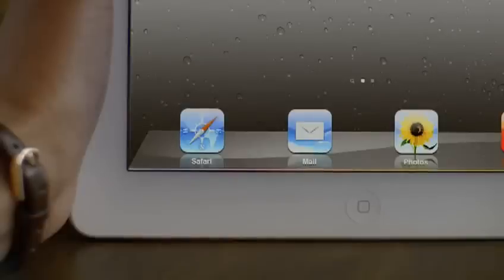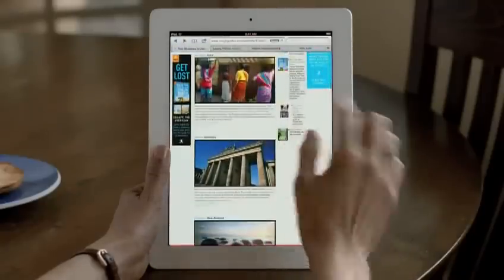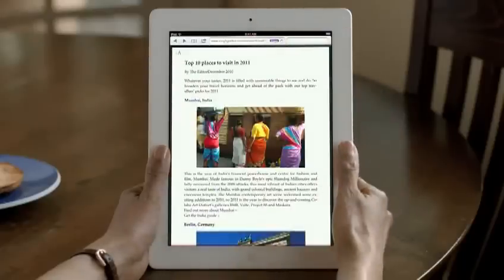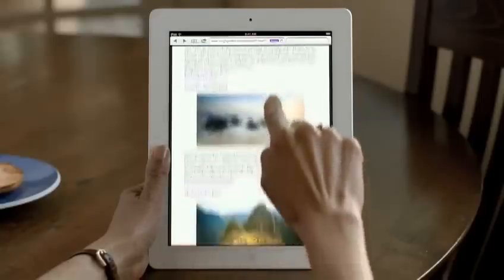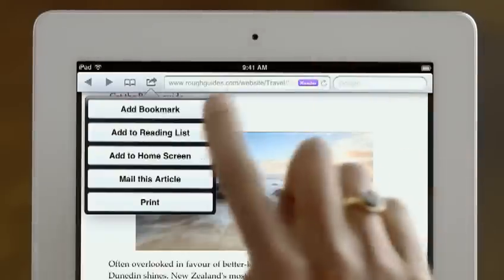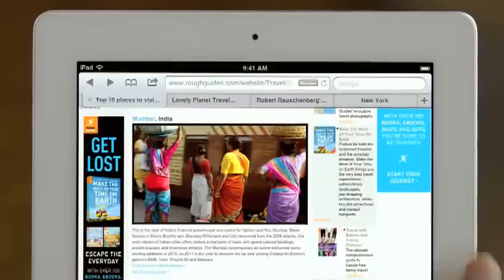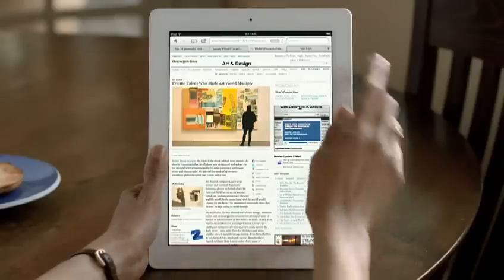When the original iPhone shipped, it revolutionized mobile web browsing. Safari was the first full-featured web browser that people could take with them. And now it's even faster and more impressive. Reader is phenomenal — it gets all the clutter out of the way, sets the font size right, and lets you read through the story by scrolling. Reading List lets you save articles to read later, and it automatically shows up on all your iOS devices. And with tab browsing, it's easy to quickly flip between multiple web pages.